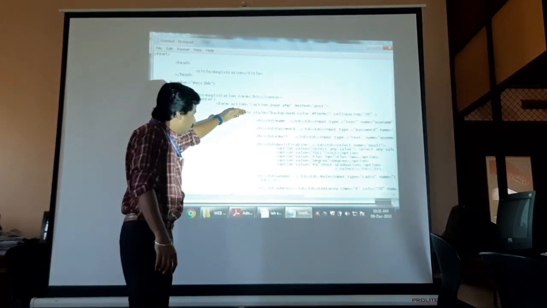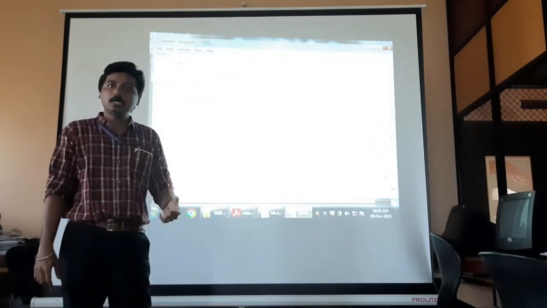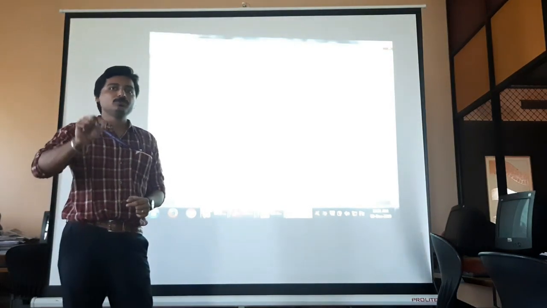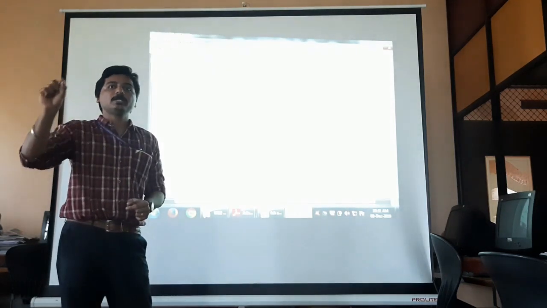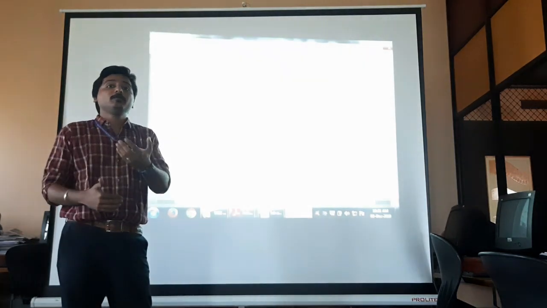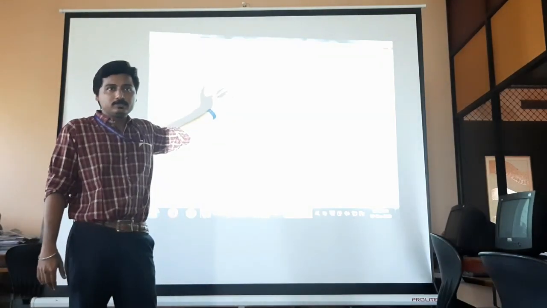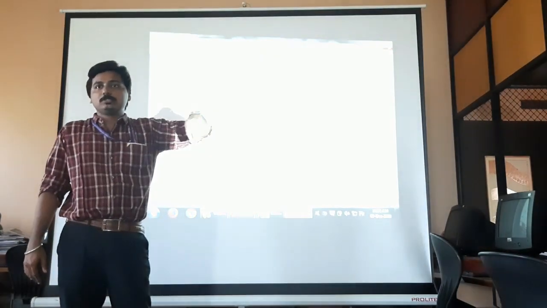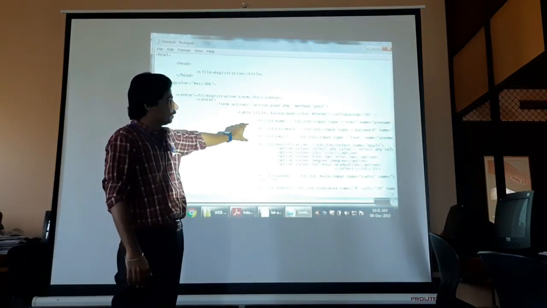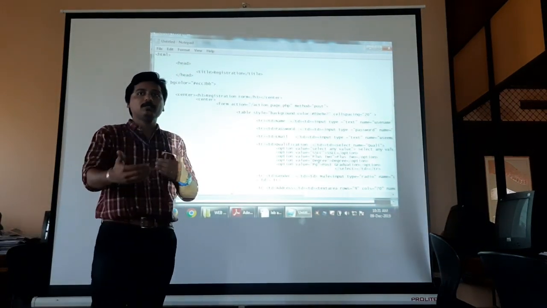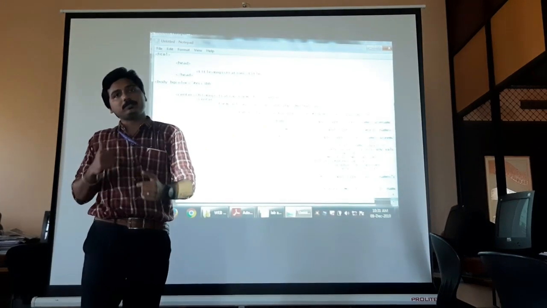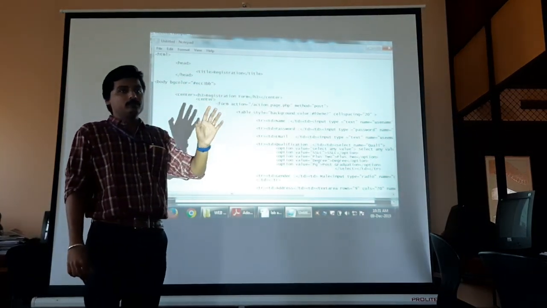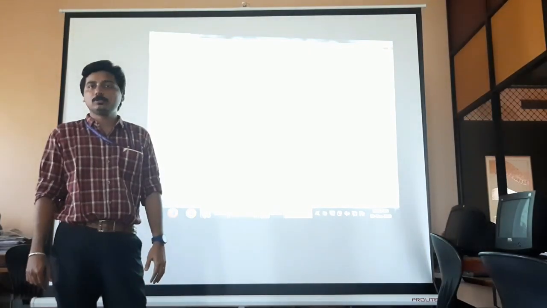Then I have started my first row. TR stands for table row. Table is the tag which is used for creating a table. It is a starting tag. I am not explaining more because I have already discussed these kinds of designing classes in section 1. In section 2 I am discussing how we can tailor the design with the backend. So TR is used for table row.